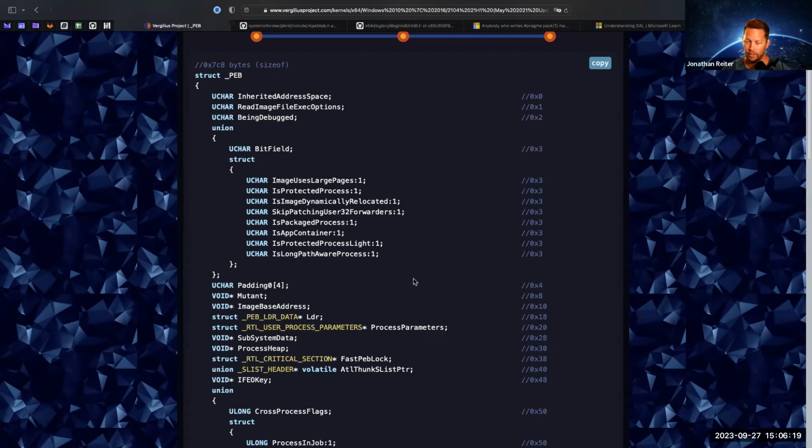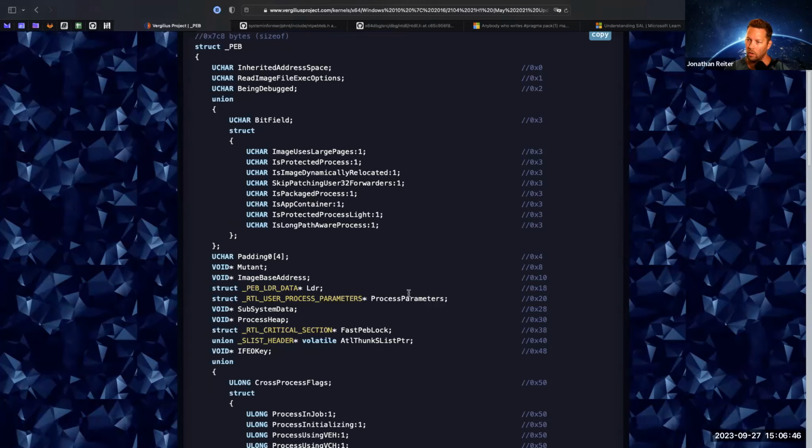Vergilius is one such project that has done a pretty awesome job at documenting a lot of these undocumented structures. What do I mean by undocumented structure? If you were to go to MSDN and try to find the definition for this structure called PEB, the process environment block, it is not going to give you every single member.